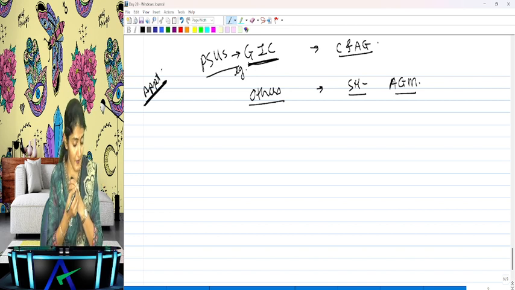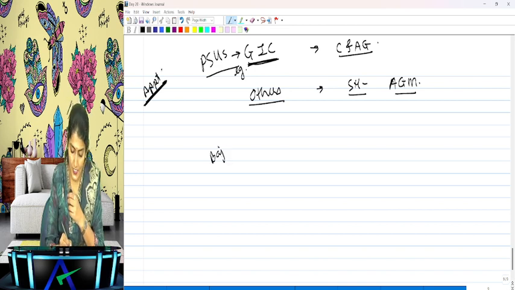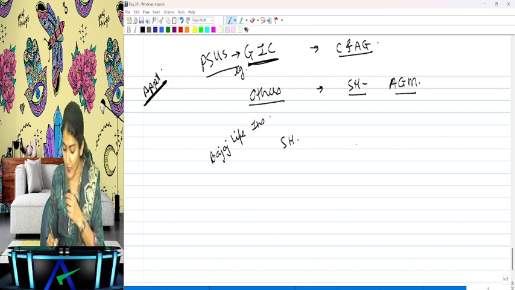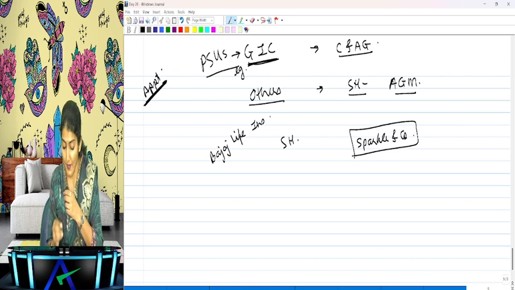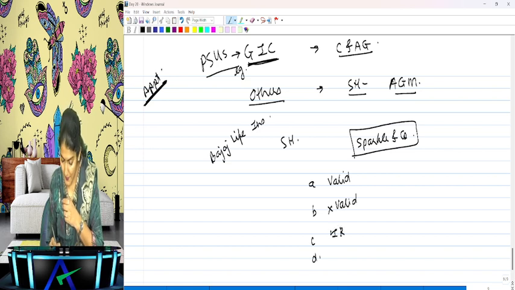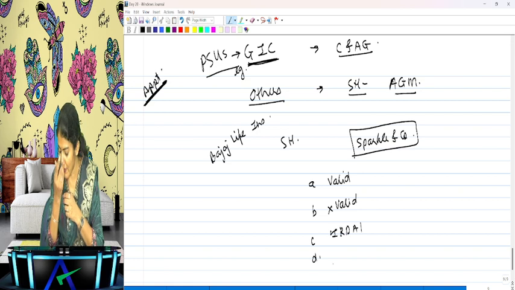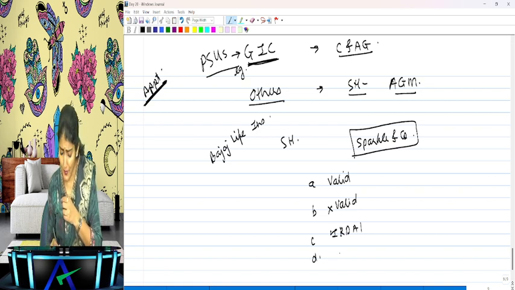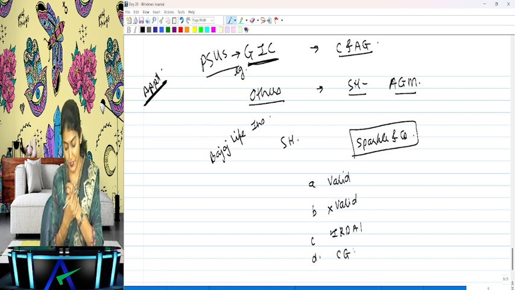Are you understanding that? Okay, so now say Bajaj Life Insurance, Bajaj Life Alliance Insurance, whatever it is, right? The shareholders have appointed Sparkle and Company as their auditors. Okay, right. And then 4 options in the MCQ. The appointment is valid, the appointment is not valid, the appointment requires the approval of the IRDAI, or the appointment requires the approval of the central government.